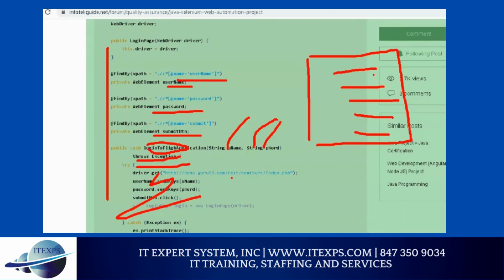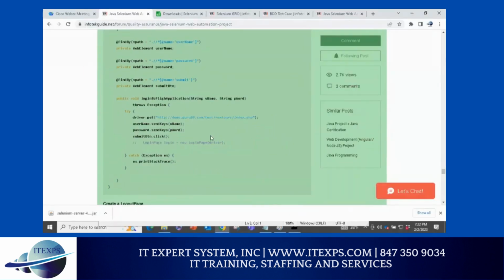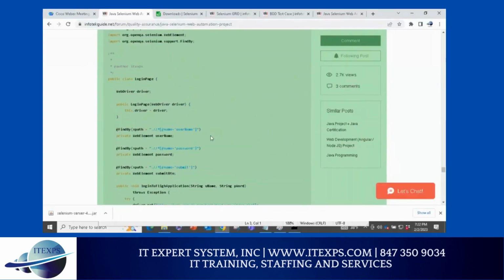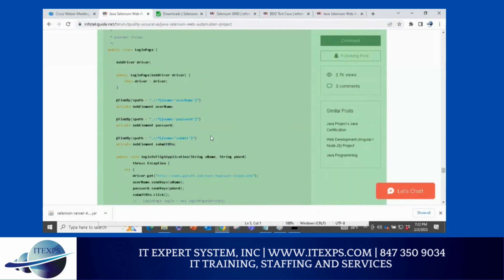Make sense or not? So far the code is all Java. Do you guys agree or not? There's not much we are doing. Remember the annotation before setup, whatever we were doing? No, they are not going to do any of that. They are just doing pure Java. So for them, it's just a login page.